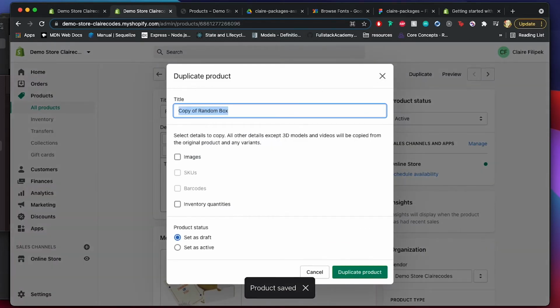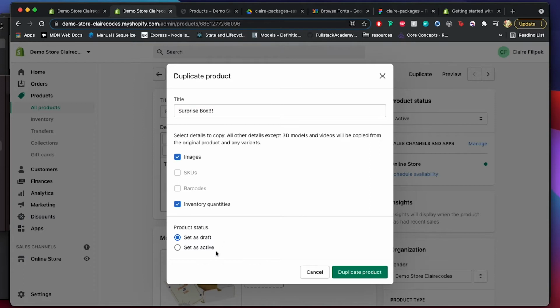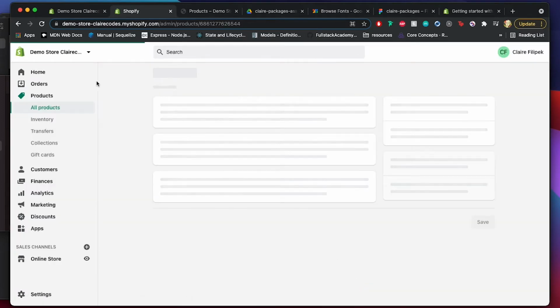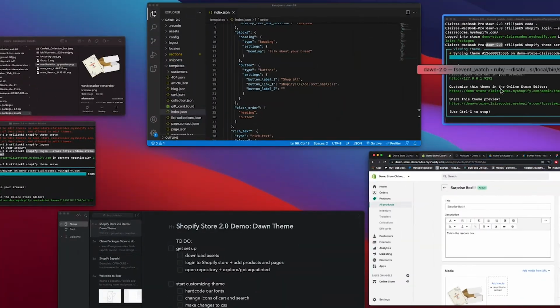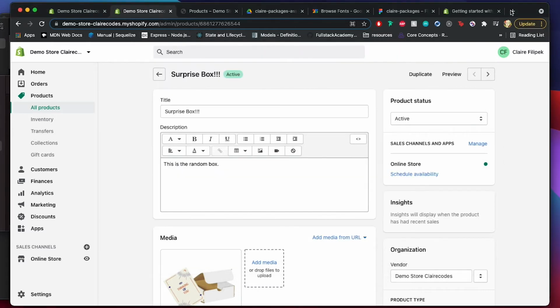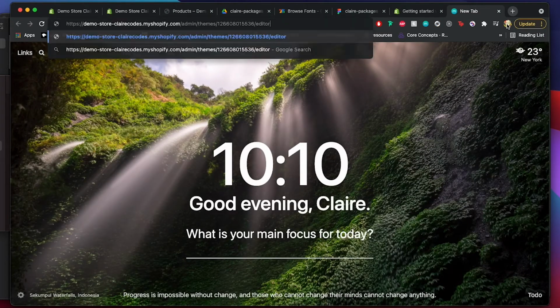So this will be surprise. Many exclamation points. Okay, duplicate that. Alright, so now we have this running in the background. So let's customize this theme by copying this and pasting it in our browser.